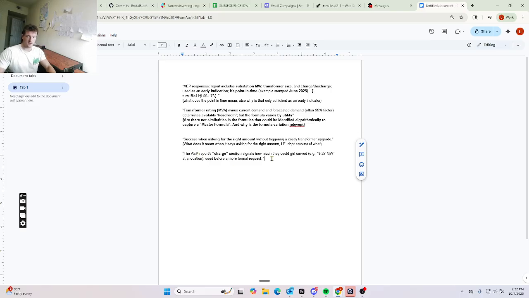Let's ask about this. Charge sections signals how much they could get served. So how much capacity is available, I assume. Used before a more formal request.